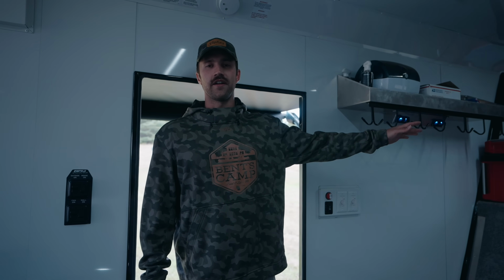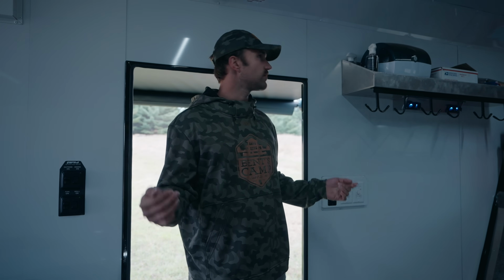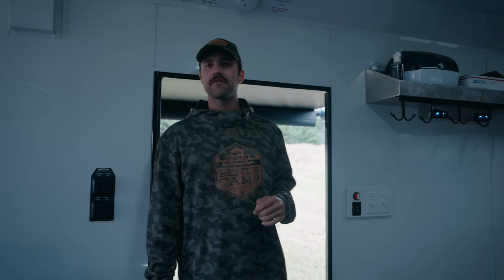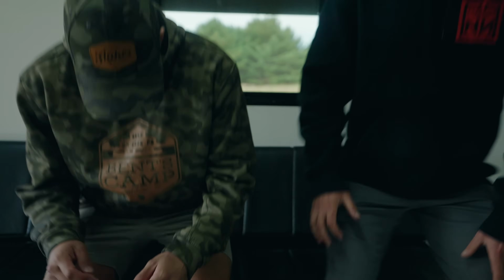To power all this, there's two batteries underneath up in the front. And we rarely have to charge this trailer because it's got a big old solar panel up on the top. We find that this solar panel works so well to keep this trailer charged. Even on a cloudy day like this with everything on inside, we're charging at 12.5 volts right now. So when we're out riding for the day and got everything shut off, the trailer's charging, we can run the stereo, all the lights, the heat, and everything in here, and we rarely have to charge it with a generator.